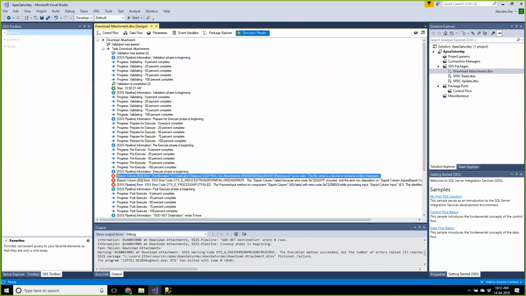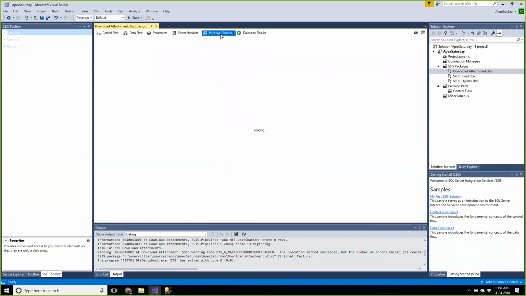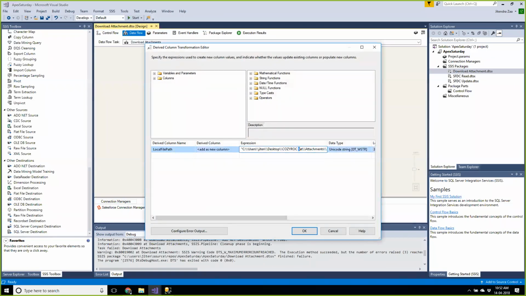I was expecting it. The attachment folder does not have any subfolder, and directly it is not able to create a folder. There is a way to do it, but for the time being, let's change this formula to this.